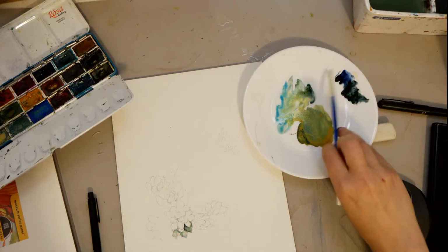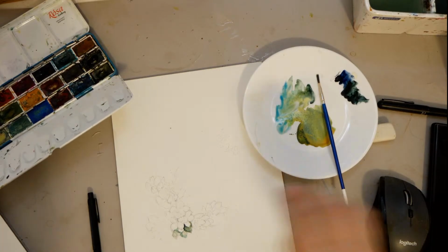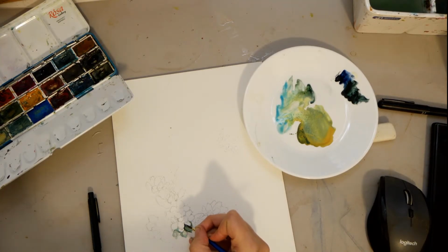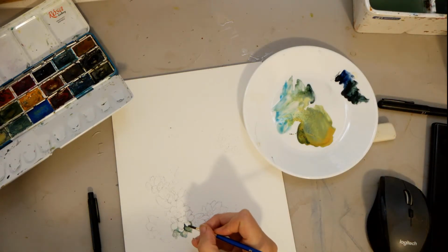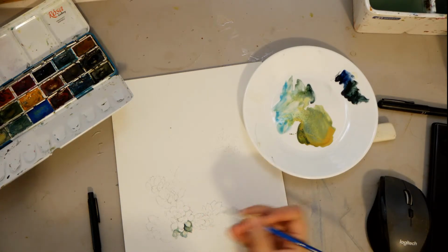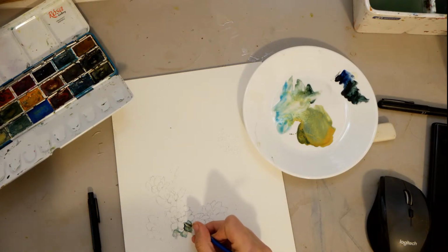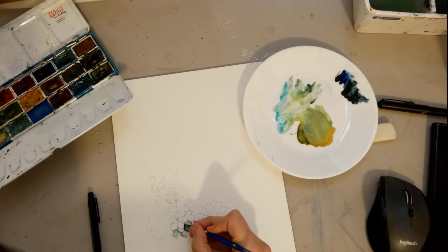So I am using an aqua board here because I'm planning to do some of the details by scraping away. I have been painting almost exclusively on board, but the boards I usually use are just regular watercolor paper that's laminated to aluminum composite panel. But then it has the same limitations on scraping away paint. You can do this once or twice, but you know you're cutting into the paper. And I wanted to experiment with aqua board for cases where I want to do a fair bit of detailing by scraping.